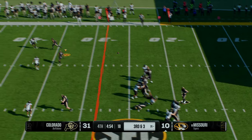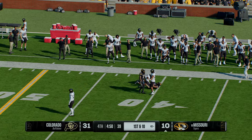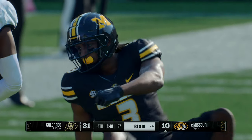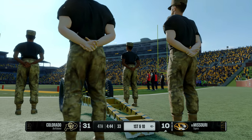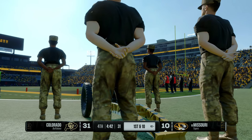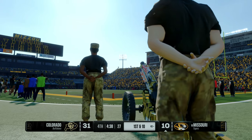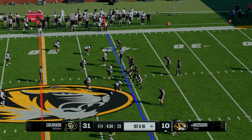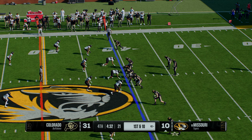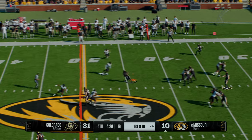Looking to pass. It's Cook. Good timing on the quick out, and works it to the 40-yard line. That'll be a first down. The offense has struggled. They're not going to win this game. But trust me, this coaching staff is still trying to find things to build off of for next week. And after an explosive play like that, maybe they can generate just a little bit of momentum and gain a little bit of confidence that they can keep coaching up heading into their next game.